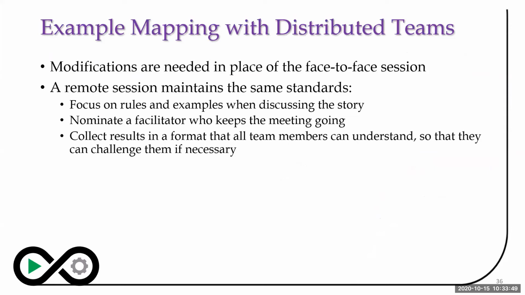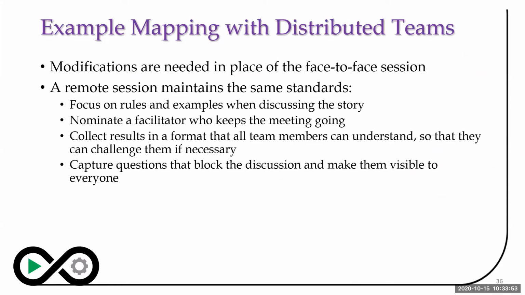You need to collect results in a format that all team members can understand, and capture those questions that block the discussion and make them visible to everyone. Ideally, like we're all familiar with project tracking tools, whether you're using Azure DevOps, Jira, or Trello, you want to capture those questions within those stories so it's visible for everyone.